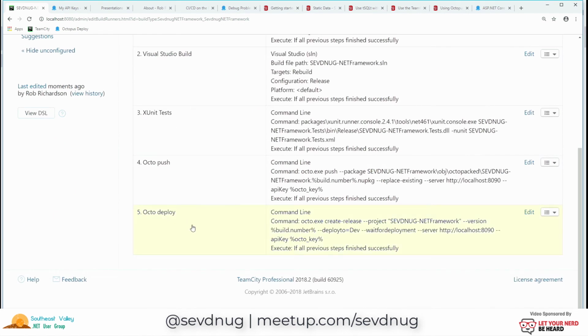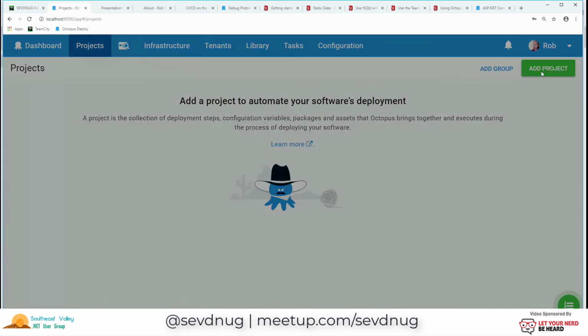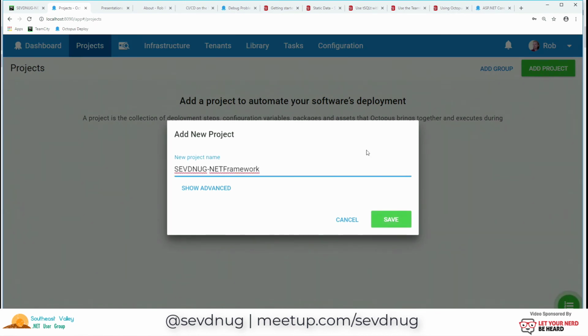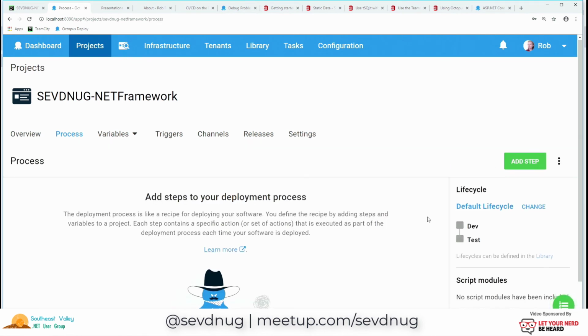Save. So now it's going to try and kick off this Southeast Valley.NET User Group Net Framework project here in Octopus. Let's go create that project so that we can tell it what to do. Here's that project name. And now with that project, we can define what the tasks should be.